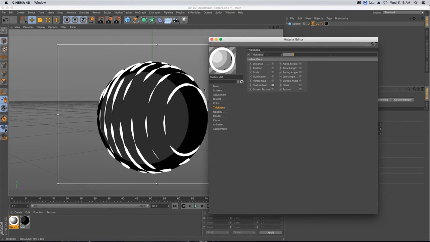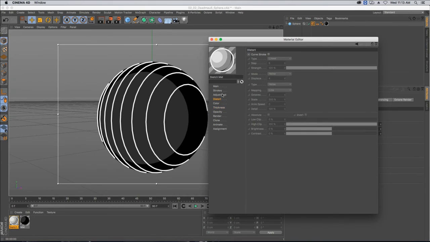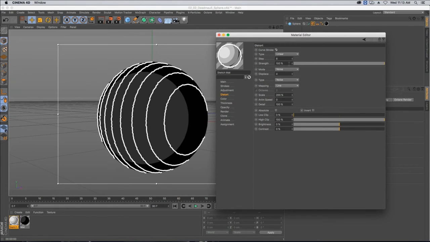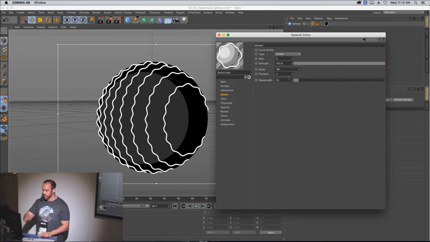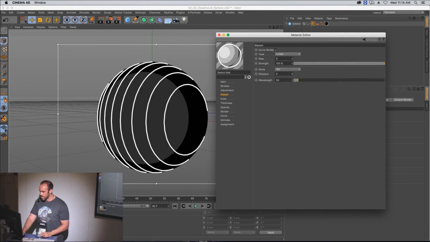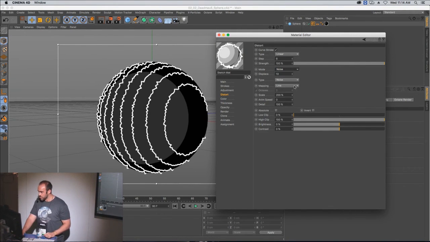So I'm just going to turn off this thickness and maybe just make this a little bit thinner. And I'm just going to go into the Distort tab, and I'm going to turn on Curve Stroke. And the description doesn't really sound like it's doing what it's doing, but really what's happening is we're curving the stroke, but we're curving it based on noise. So we can actually have like an actual even sine wave going over there. And this is all controlled by this displacement, so we can have this really spaz out or not at all. So what I did to create that spazzy movement that would happen when the bass hit really loud was I just chose a noise.